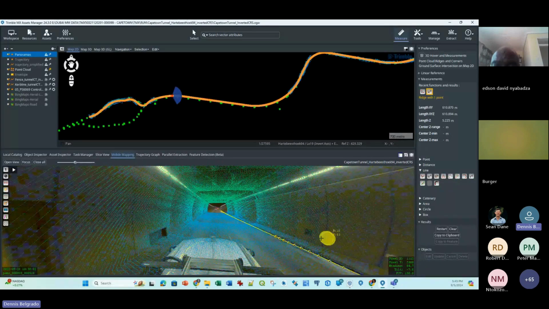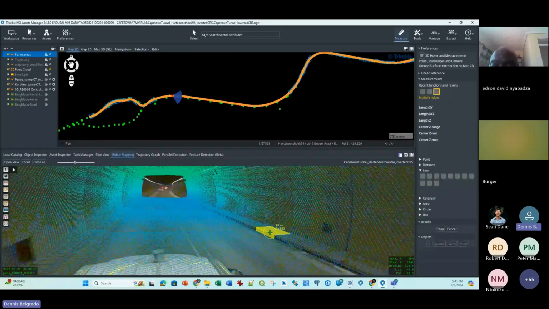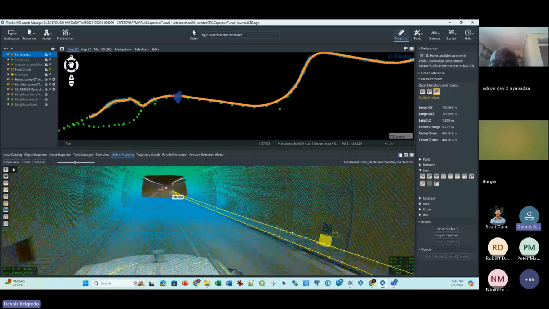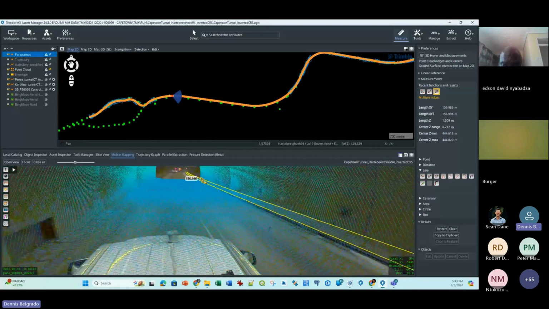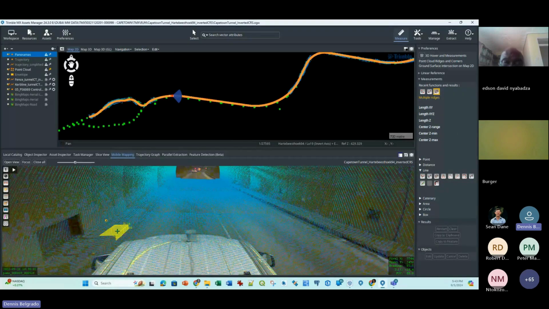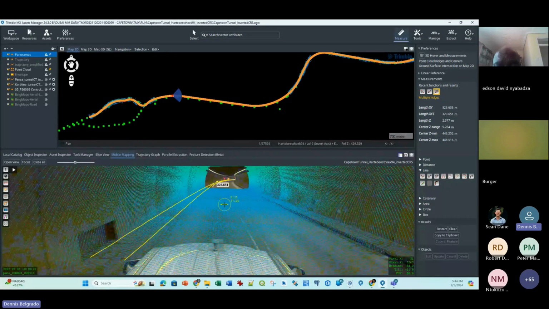That's just one measurement. I could also do multiple measurements in one go. So let's say from here, another curb line here, maybe one at the bottom. Oops, sorry about that. Not that. One here. Okay, let's double click like so. See that? So two curb lines in just 2 or 3 clicks, right? You can do that from here, or here, or maybe here the same way, right? So it goes just like that. There's many more other features that you can do from here. Anyway, that's another extraction thing that we can do in the future.